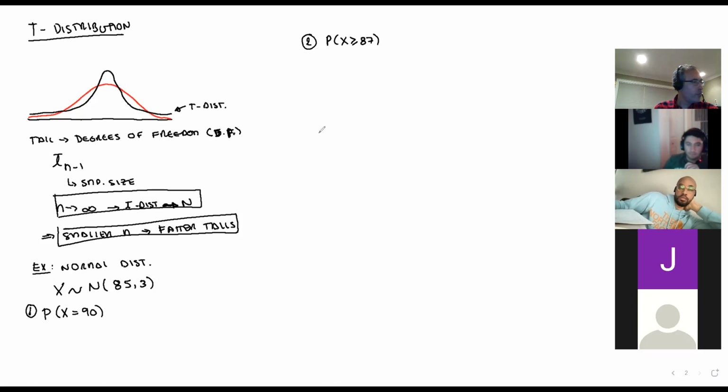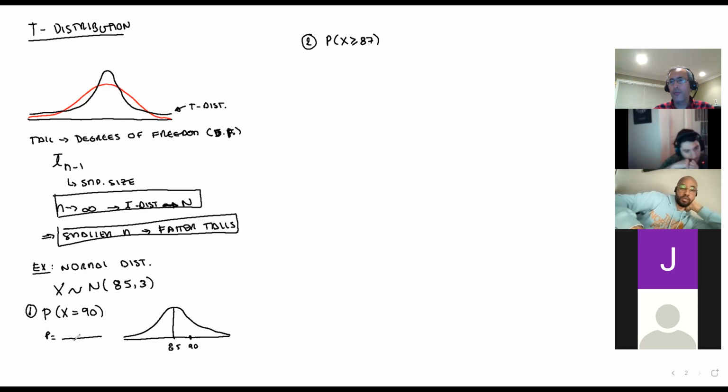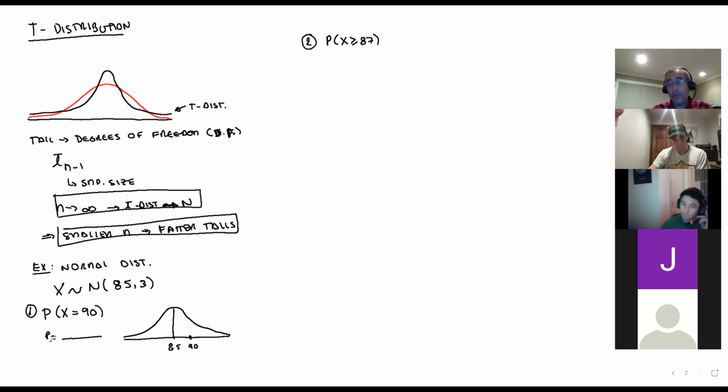Ready? Okay, guys, does someone have an idea of what is P of X equal 90? Well, let's make a normal distribution. So I know that my mean is 85, and my question is, what is the probability that X equals 90? Okay, so first of all, the normal distribution is a continuous distribution, correct? Do you remember, guys, how you compute the probability in a traditional way? It's what over what? Guys, what is the probability of flipping a coin and having a head? What is that? 1/2. How do you get to 1/2? 1 is the probability of success, and 2 is all the possible outcomes. Do you agree with me?